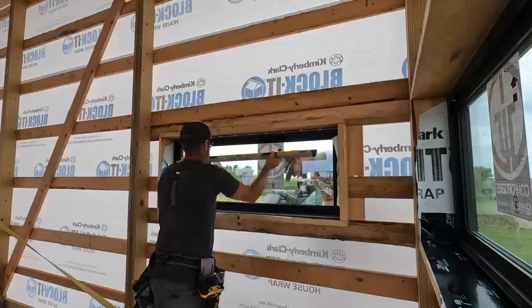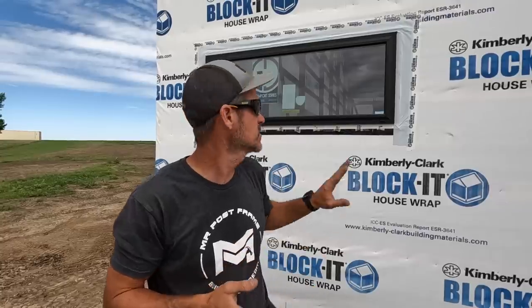You want to make sure it's plumb and square. If it's not, you're going to have problems. These are really, really nice windows, so they're really, really easy to install. I find that the cheaper the window you get, the harder it is to install.